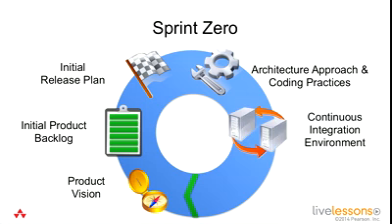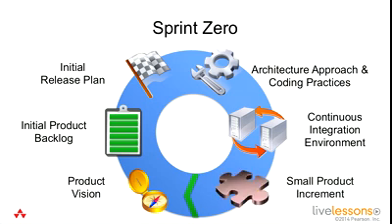You also want to set up a continuous integration environment. This is the environment where you can check in code, have it automatically built, it can run the tests for it, it can deploy to another environment. As much of that as you can get set up because we want to be able to deploy whatever we've done as quickly as possible. And while the first sprint may not produce something you could actually go to market with, it should be potentially shippable. And to do that, you'll need to have a continuous integration environment set up.